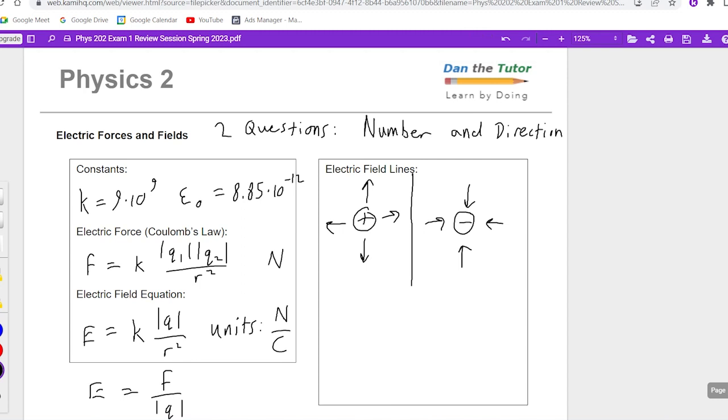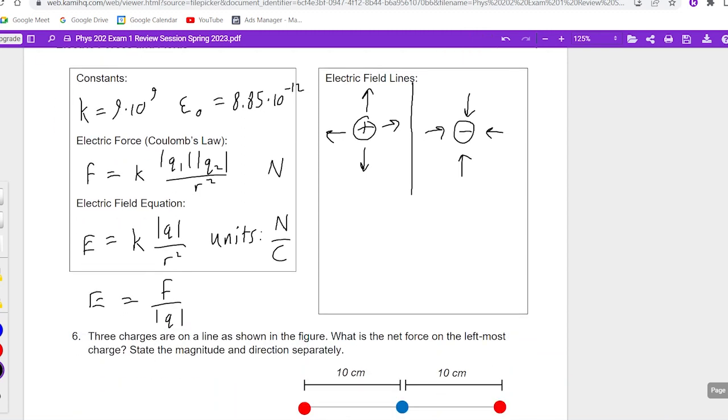If they were next to each other, which I'll draw below, and let's say I had two positive charges, then the field lines would start going away from each other, but then they have to bend. They have to bend because electric field lines cannot cross. The field lines cannot cross. And so they do this bending shape. And they do that in every direction. They bend away from each other because they do not want to touch.